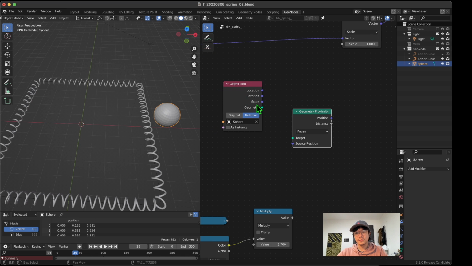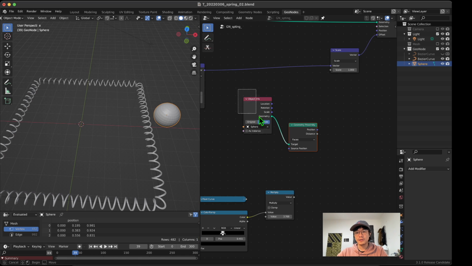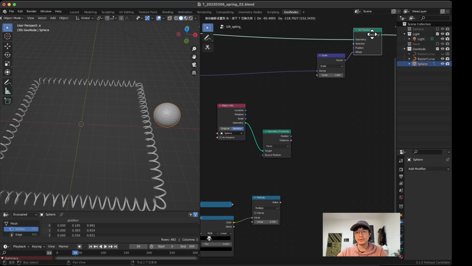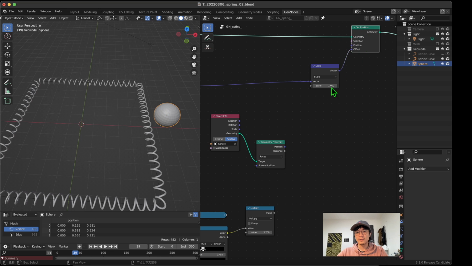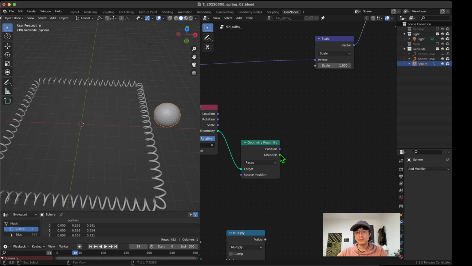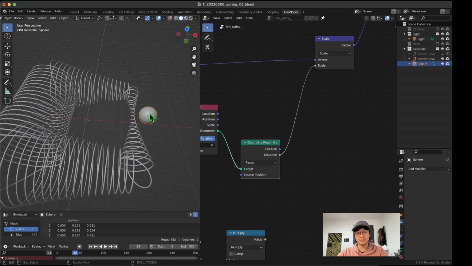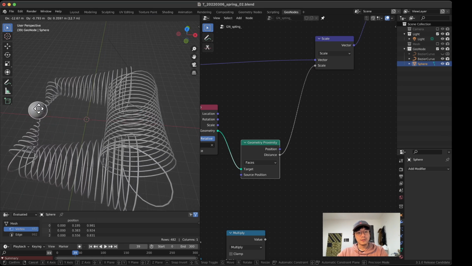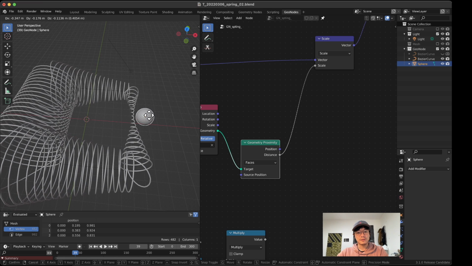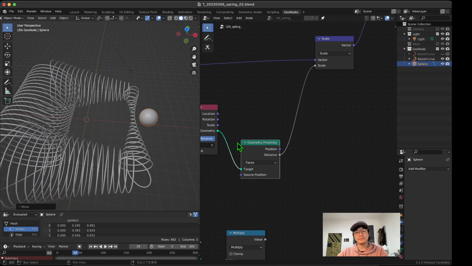Geometry proximity. And we can get the distance between this and this, and just try to plug in to see what's going on. You see, it's working, but it's opposite of what we want.